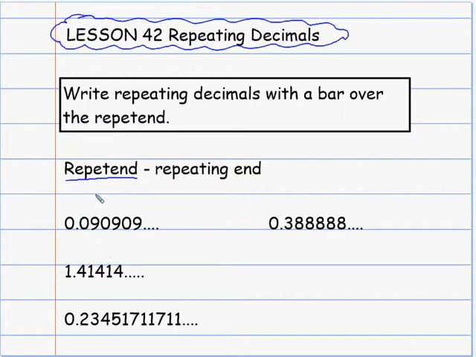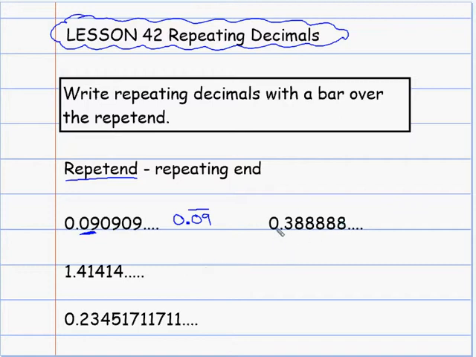with the repeating bar. Okay, so if you look, we are not concerned with what's to the left of the decimal, so we're looking and we see 0, 9, 0, 9, 0, 9. So we know that the 0 and the 9 repeat. So this would be, I'm going to put a leading 0, and then I'm going to put a 0 and a 9, and I'm going to put the bar over the repeating. So we have 0, 9. This just means that the 0 and the 9 repeat.